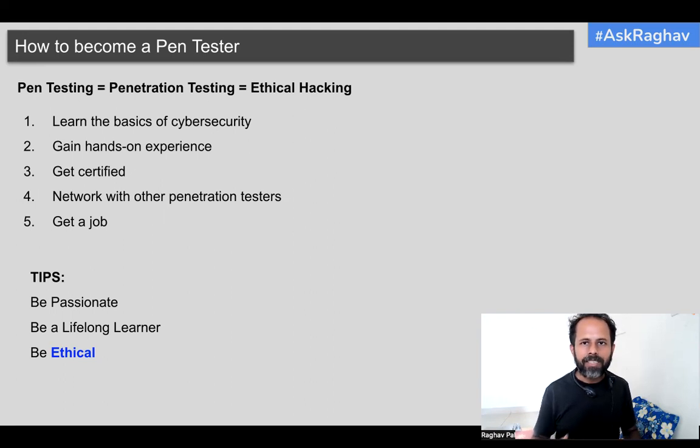Do not break into any system, always take permission, always try to do penetration testing on dummy accounts, dummy devices, or remote devices which are not used for any other thing. Even if you are doing it on a job for a client, you can ask to create a clone of the application in a separate environment. You can create a separate environment for all this penetration testing so that if everything crashes, nothing bad happens. So you have to be very, very ethical if you want to become an ethical hacker or penetration tester.